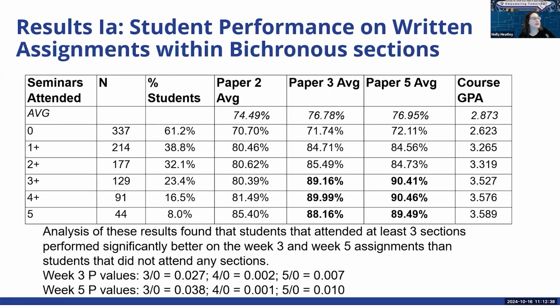So when we look at this, the likely reasons for this variance are whether students were available for live sessions in the first place, the time the faculty members scheduled the live session for, and if that time fit into students' schedules, and sometimes even if students had previously set up a Zoom account with the university. So in regard to student performance, within the Bichronous sections, the class average for each of the weekly assignments was roughly a mid-C, as you can see here.